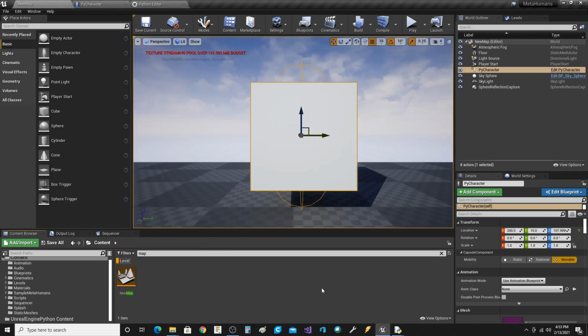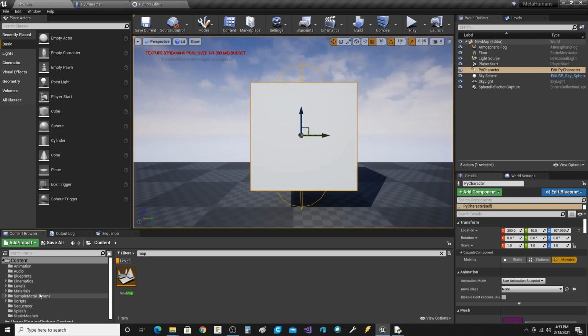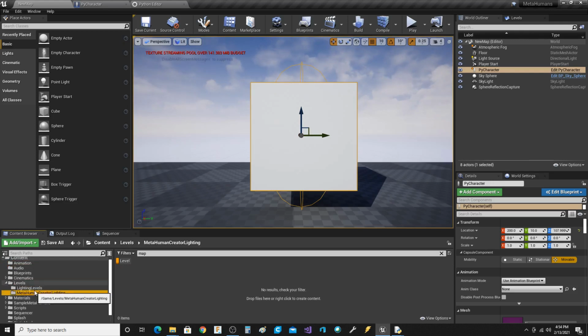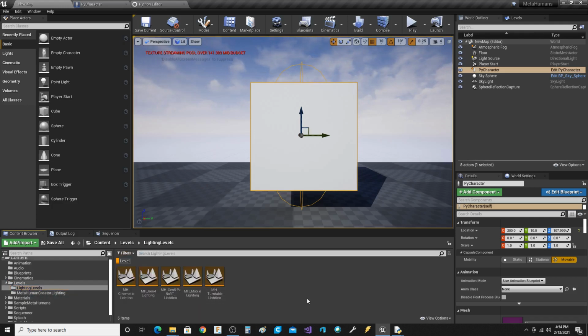Man, that is so dumb that they do that. Levels. Okay, I'll have to go find the... Oh. Can you open up, please? Get rid of this. Okay. And that will pull open that other level later on.